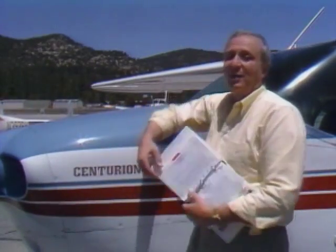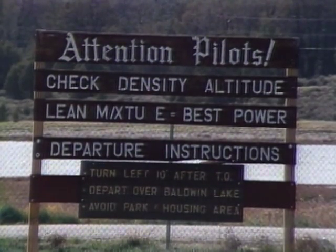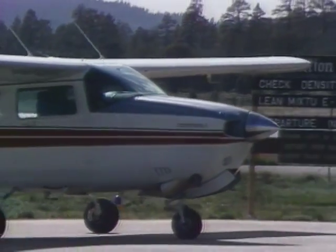The lesson here should be a clear one: don't count on book figures. Find out what your airplane really can do. And don't believe that if your performance is close to book at low density altitude, you can automatically count on the same thing at high density altitude. Up here, little errors can add up to big differences in takeoff roll and initial climb rate. That's why we came here for this demonstration.